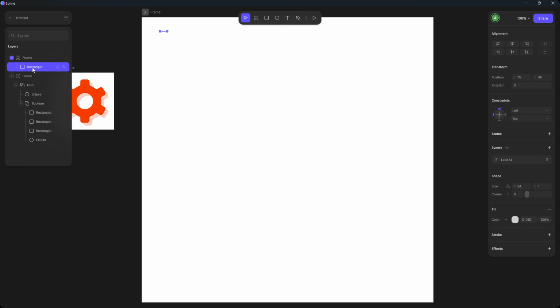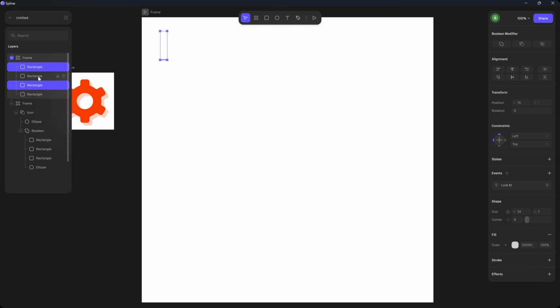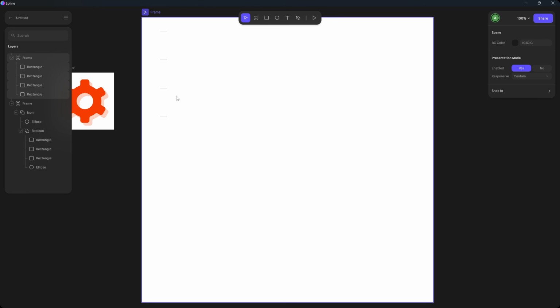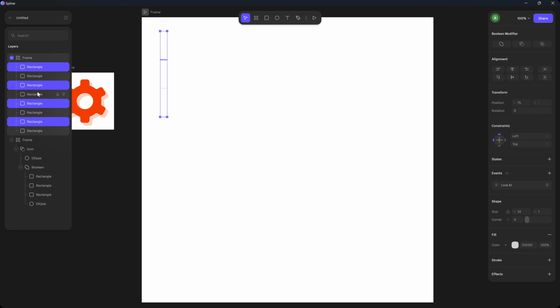So let's find out. Let's duplicate this, and let's move it down 100 pixels, and let's duplicate it. And now let's select these two, duplicate, and let's move them down. I want to create a grid of these. Select all 4, duplicate, move them down.